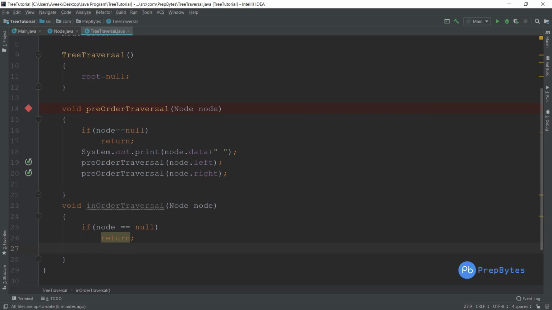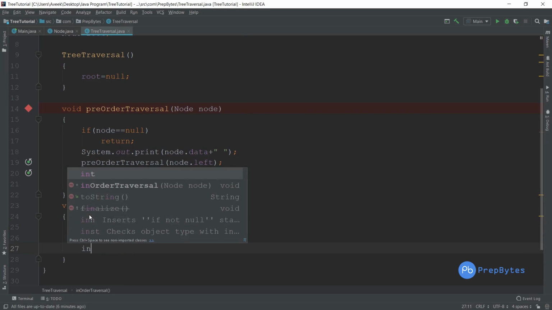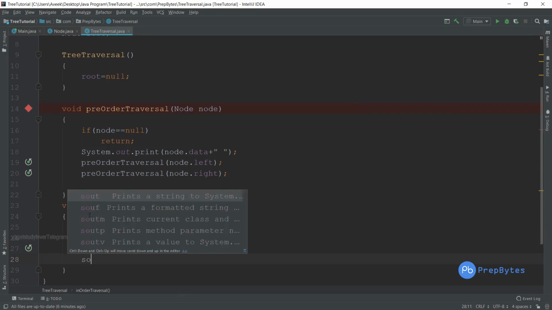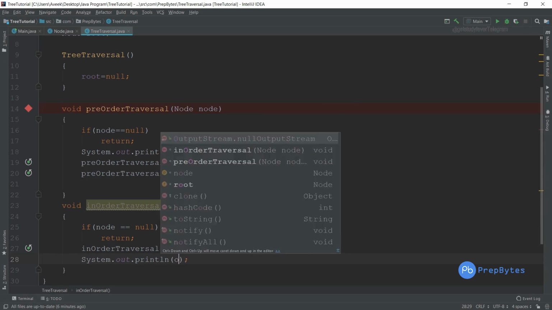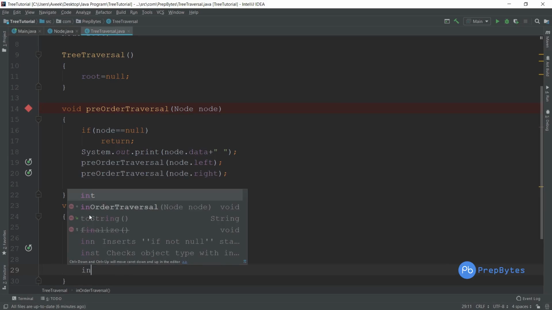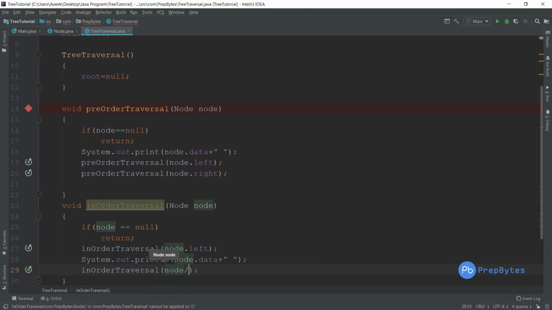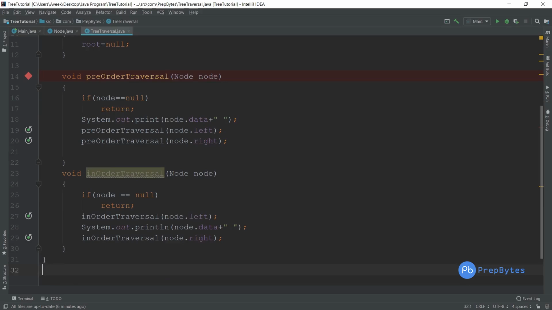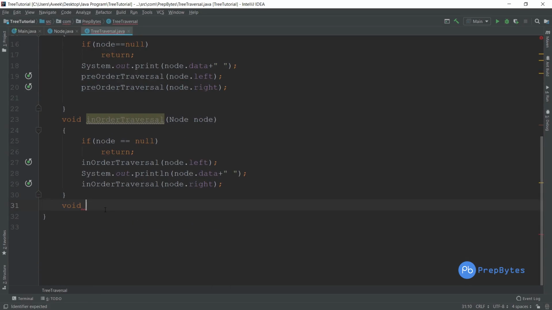Now what happens in inorder is, first we will call the left side. So inorder node dot left, correct? After we call the left side and everything is over, then we will print my node dot data. Okay, after this is done, I will call my right side. So node dot right. Fine. I have explained. Yeah, code is done. This was this small. I've told you this was a 3-line code, and same things for postorder also. I told you this was this simple, correct?